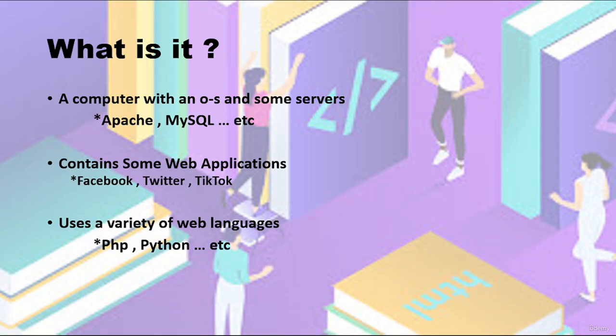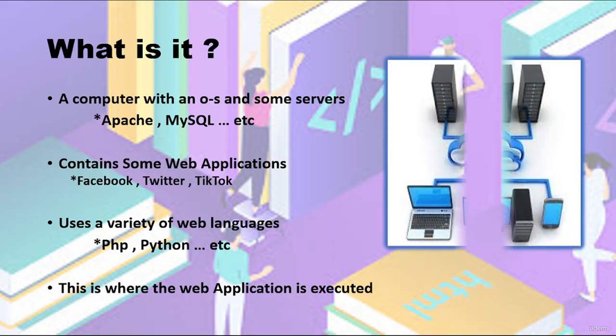So it's just like an operating system. It uses its own languages, just like in the Windows operating system we use BATCH scripting, and in Linux we use Bash scripting. But here it's being hosted on an operating system, maybe a Windows server or Red Hat Linux, and then we use these web languages to execute the web applications inside the web server, I mean the website. So this is where the web applications are executed.